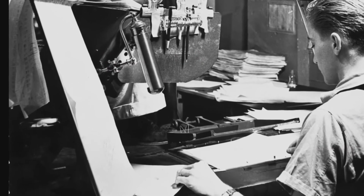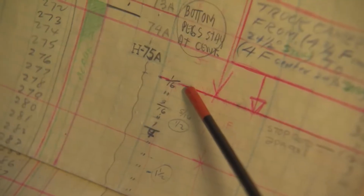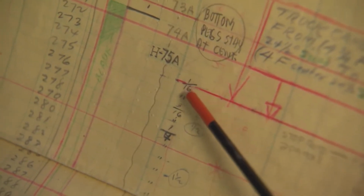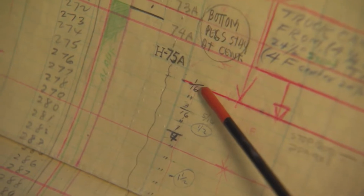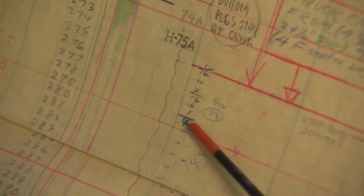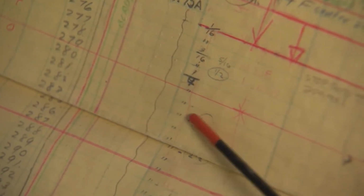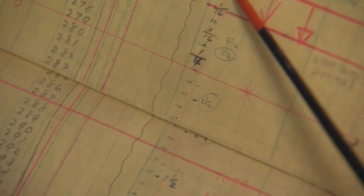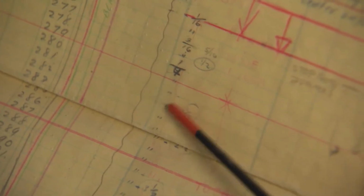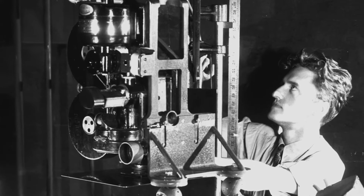There was a department called scene planning that would plan out all these camera moves. So they would plan out these little numbers and do these mathematical equations to make sure that the camera moved at the right speed. So here you see the pegs on the background art would have to move 1/16 of an inch, then they would move 3/16 of an inch, and then 1/4 of an inch, and then every frame after the background art would move 1/4 of an inch every frame. So this is a little slow, and it would slowly move, then faster, faster, faster, and by the time you got to this frame, it was moving 1/4 of an inch every frame. It really is the perfect meeting of technology and artwork to make a scene like this work.